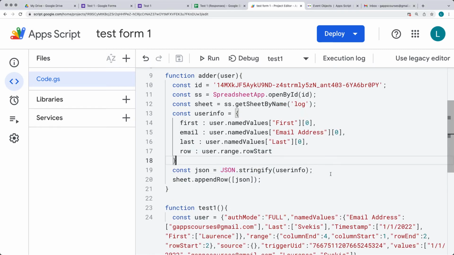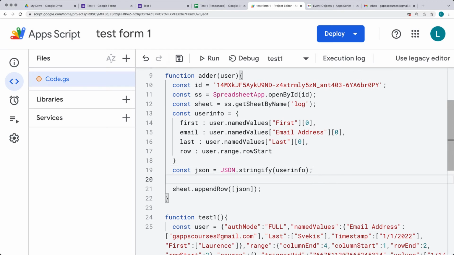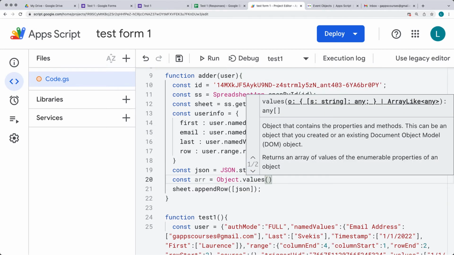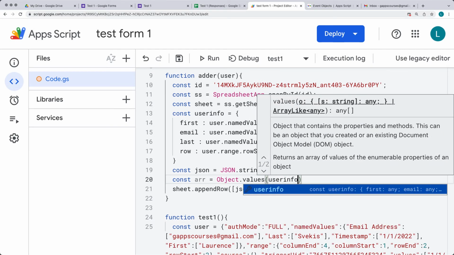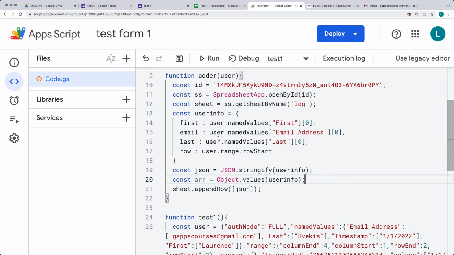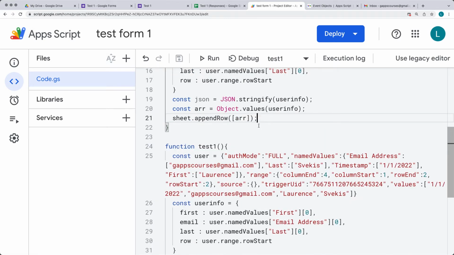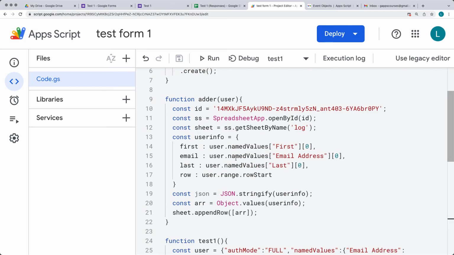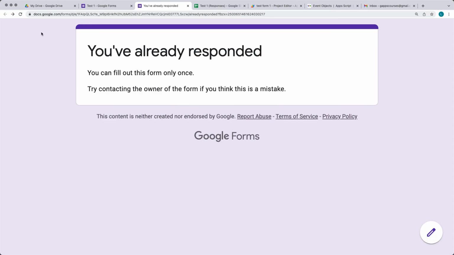So in order to create an array from the object, now that we've got the user information object, select that and we'll convert that into an array, and that's what we're going to append to the row. So it's going to be a little bit cleaner. So using the object values method, add in the object that we want to use, which is user info. And that's going to convert the object content values into an array of values. And that's what we can add to the existing array. And then next, what we'll do is we're going to send this, and then we'll send out an email within the sender function. So save that and go back into the sheet.